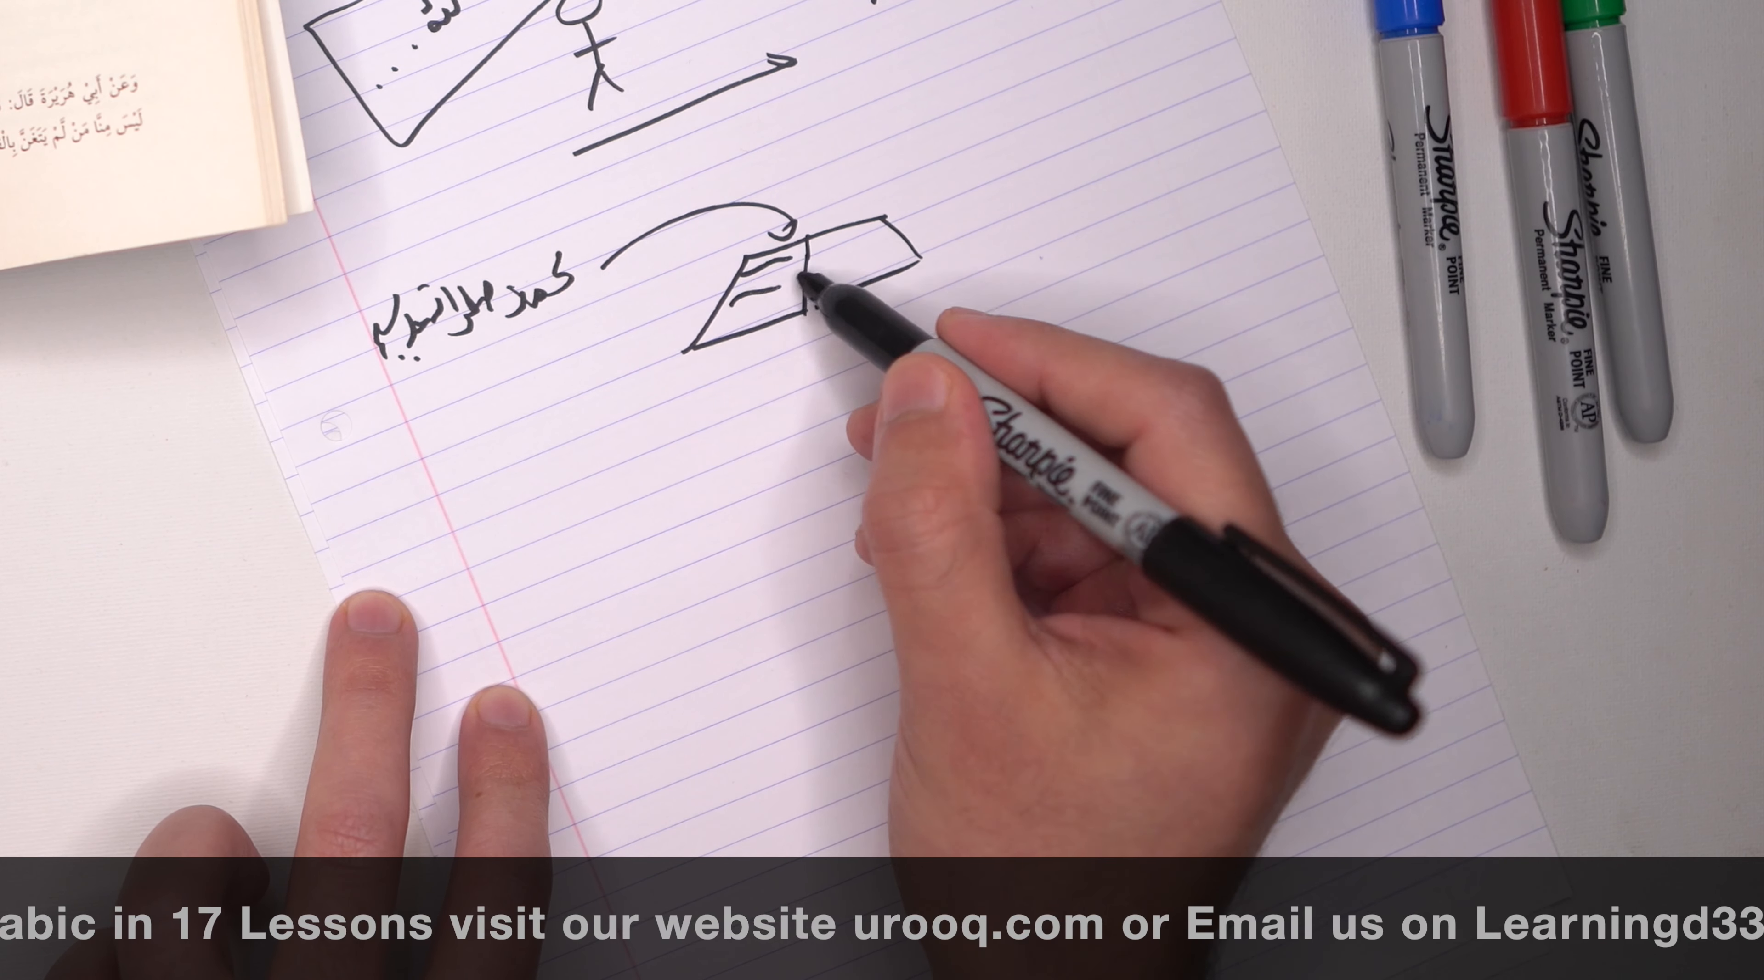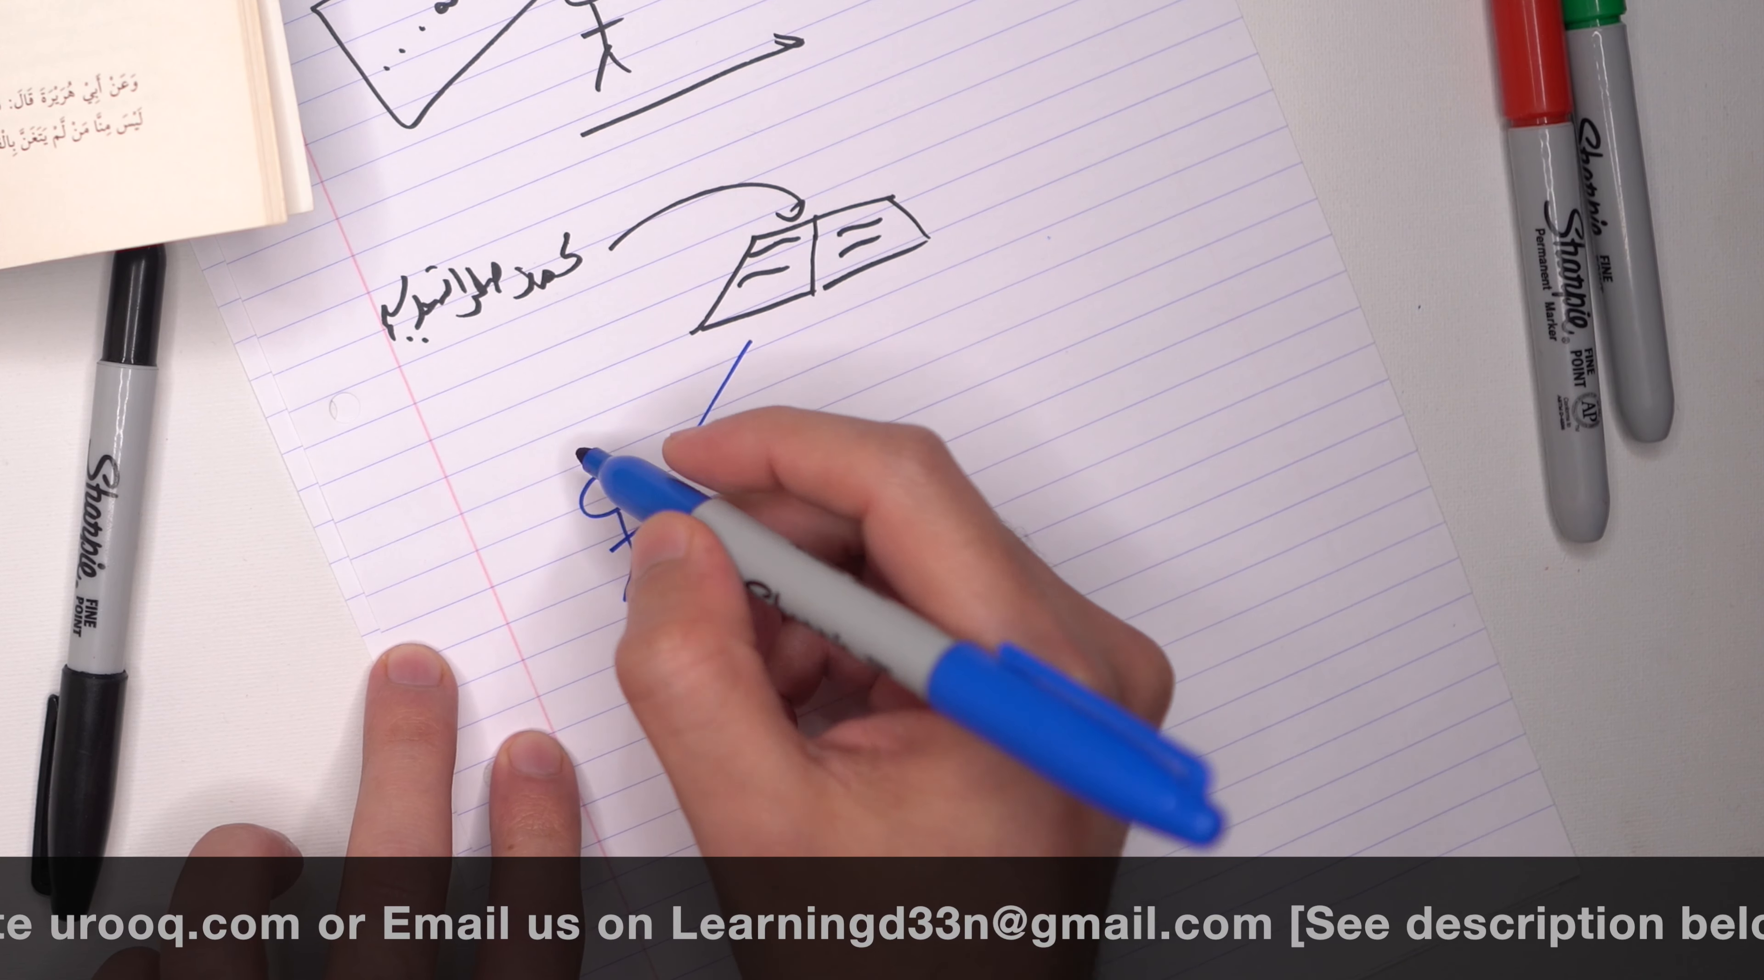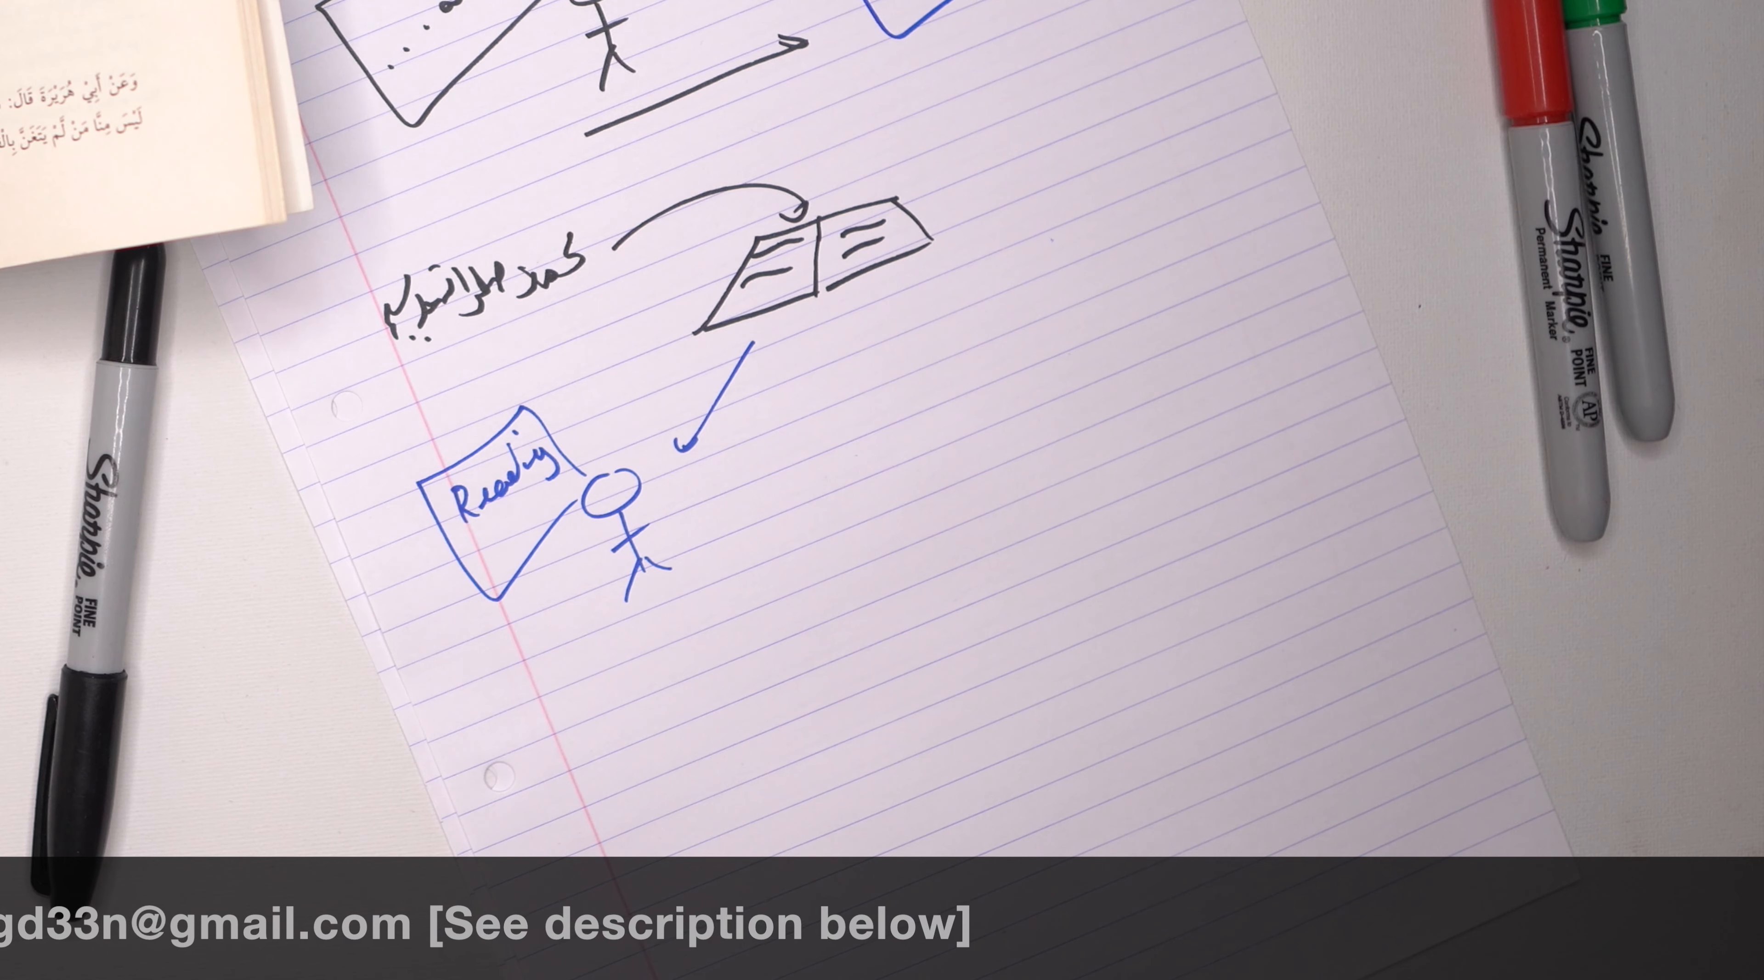This was a duty of the Prophet sallallahu alayhi wa sallam without taking any money for the Quran. And he told the people as well that people should not read the Quran and make money from it. So a person who recites the Quran should read the Quran free of charge. Reading the Quran should be done free of charge without taking any money. A person who takes money like this individual who Imran ibn Hussain saw taking the money, he remembered the words of the Prophet sallallahu alayhi wa sallam about people who will be reciting the Quran to make money from it.